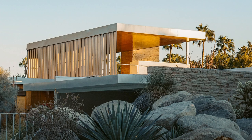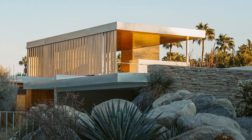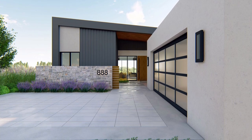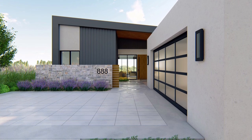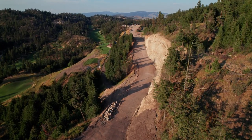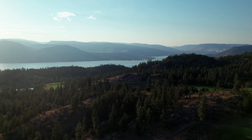We worked closely with HDR to create a type of architecture that would dissolve the boundaries between indoors and out. We have nine foot tall window walls along the backside overlooking all of Okanagan Lake. We have large vaulted ceilings that allow for western light to come in at sunsets and light up the entire room, really warming up the whole space. We also have a pretty progressive courtyard style of architecture, where you have views out of both sides of the home — looking both west and southeast to take in mountain views on one side and glorious lake views on the other.